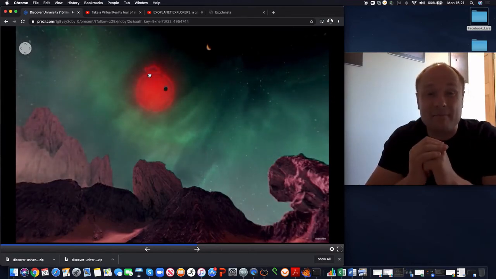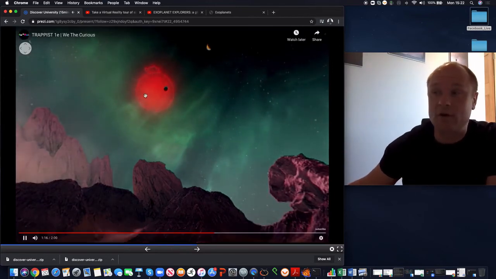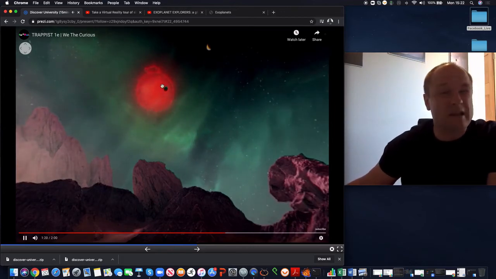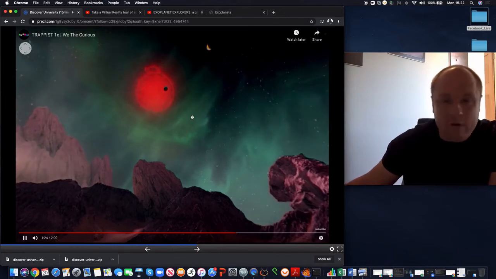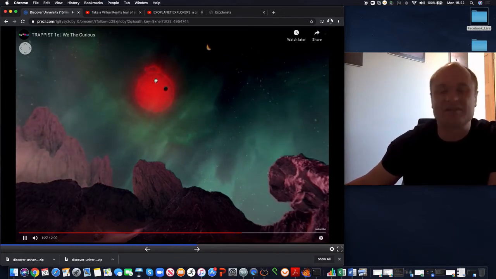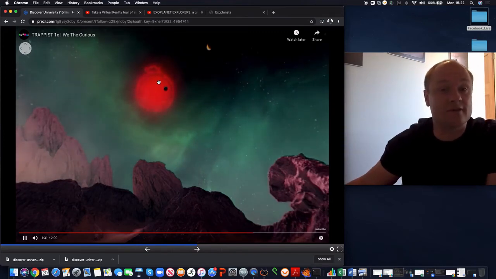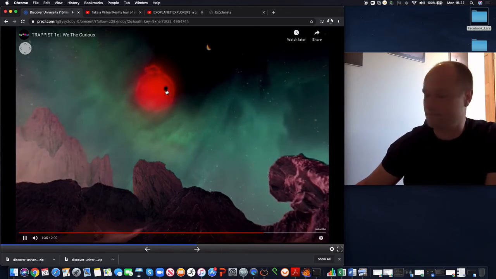Now this planet has to get much closer to its star to stay warm because the star is smaller and cooler, and that's why the star looks bigger in the sky actually. And this is kind of calculated to be about what the star should look like. You can see all this auroral activity like the northern lights, and this is just speculation that you would get more of this due to this increased activity on the surface of this star. And here you can see one of the other TRAPPIST planets.